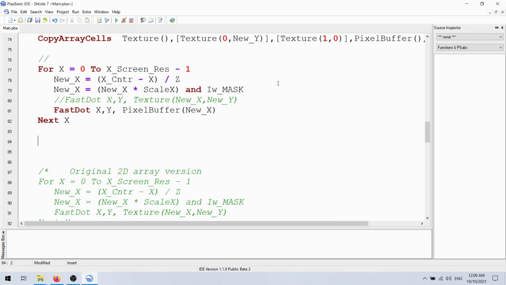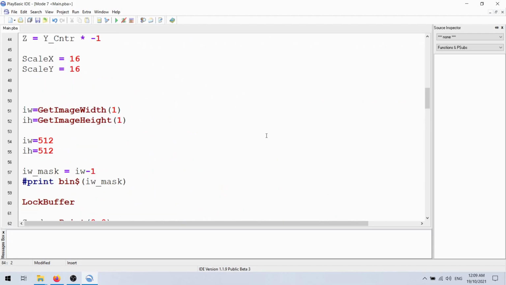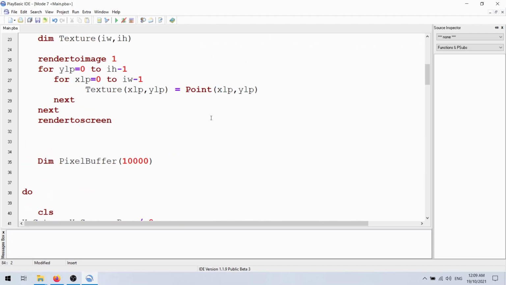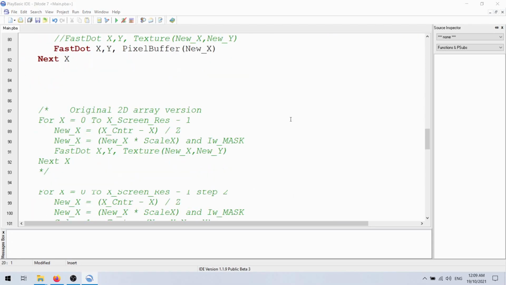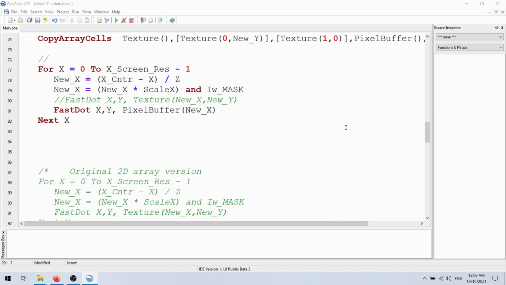If we were talking about raw memory access, we would copy the image into memory, get a pointer directly to this image up here, wherever it was loaded somewhere, and make sure the image is a power of 2, and we would do all integer math internally.